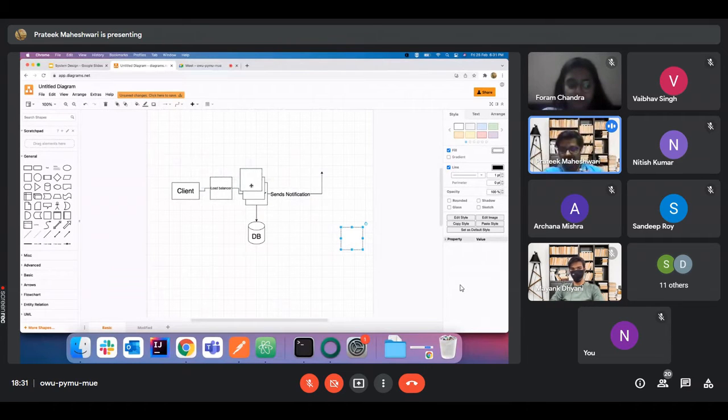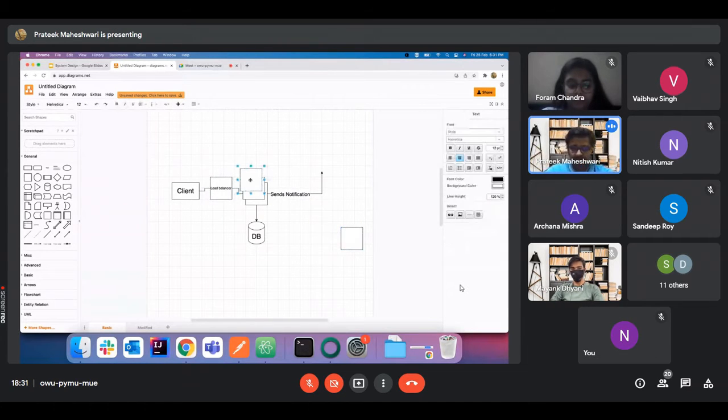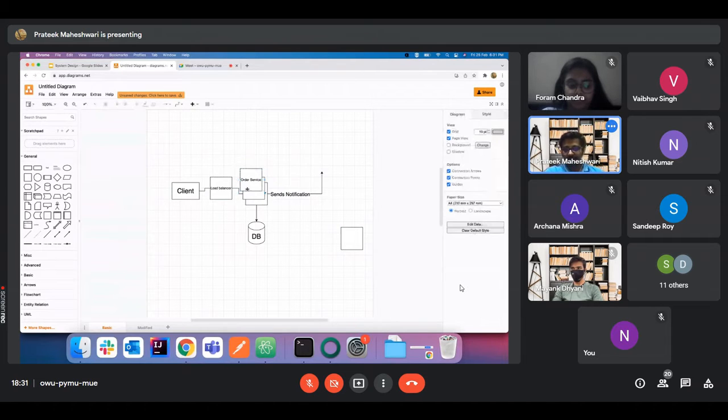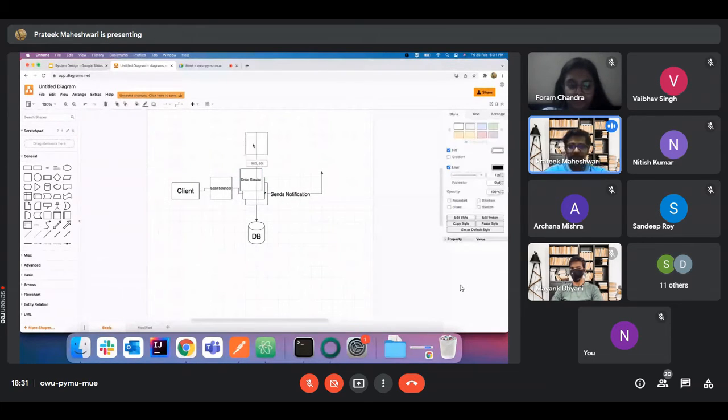As we discussed, this is one microservice, the order service, let's say for the ordering app. Now, what's next? As I said, there could be a payment service, when the client is going to make a payment.